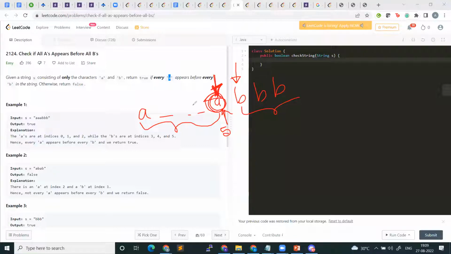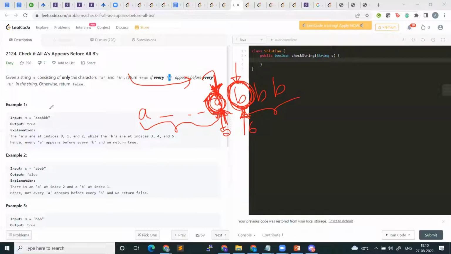Now what do I tell you? Get the first occurrence of B. What is the first index at which B is occurring, right? So let's say I fetch the first index where B occurs, and this is index number 6. Okay. So if the last index at which A occurs is less than the first index at which B occurs, can I say you have to return a true? सोच के देखो guys, मैं क्या बोल रहा हूँ? The last occurrence of A is before the first occurrence of B. मतलब B पहली बार इधर आया है, okay? And the last time A is occurring here. So definitely, boss, all the A's have appeared before all the B's.